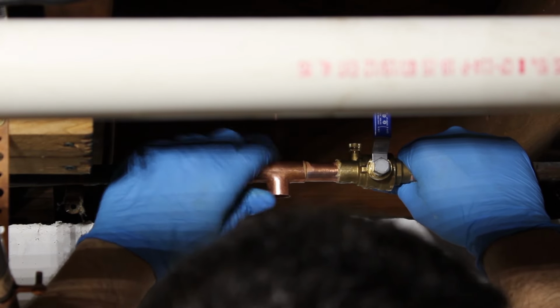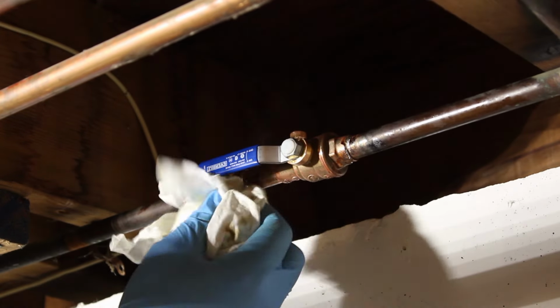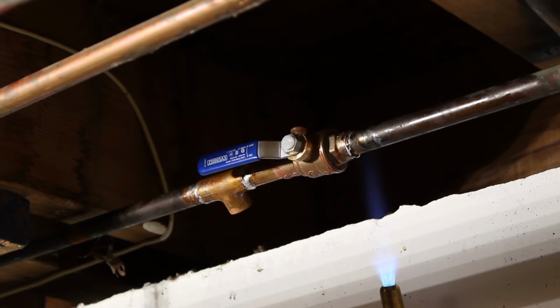If you're doing this with existing piping like I am, you're probably going to have to remove a bunch of the straps so you can make enough slack to squeeze this stuff all in place, or just use a SharkBite type slip fitting. You'll get this in place either way.